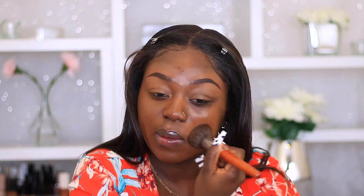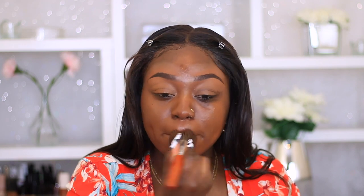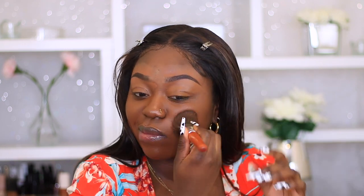So for foundation today, I am using my Nars Natural Radiance foundation. I did mix it with another foundation because from what I remember, this foundation is a little bit light for me. I am going to order a new bottle, but I'm going to change my shade, maybe one or two shades darker, because the finish of this foundation is flawless.